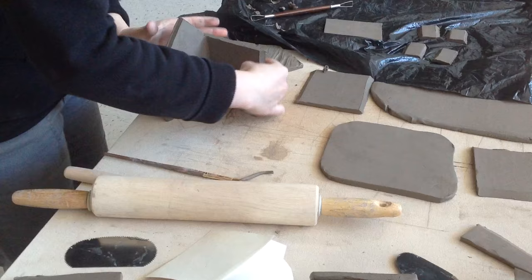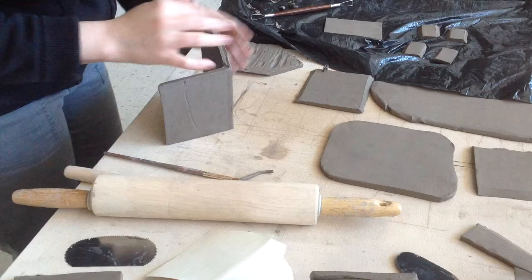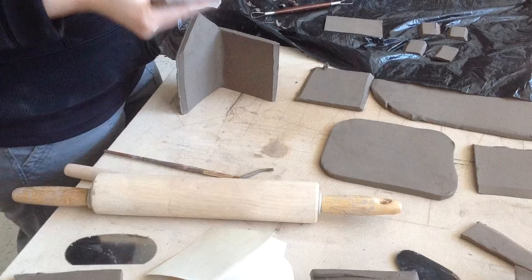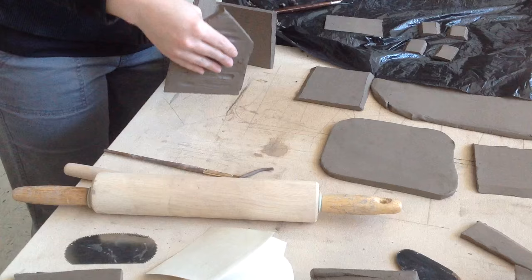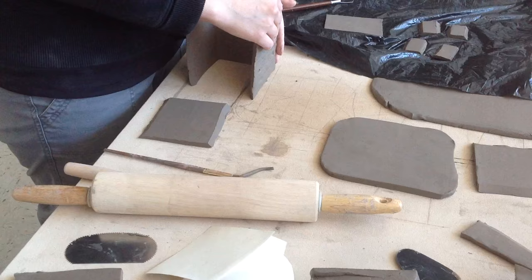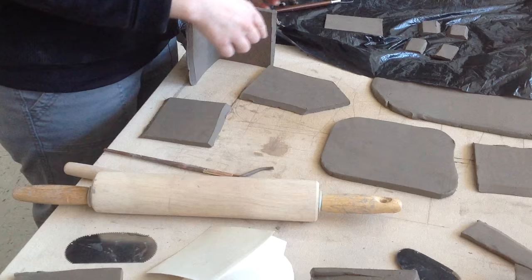So, again, at this stage, nothing really has to be perfect. You just want to get the seams together. And then, this is up to you guys how you want to put it together. I like to do one half, and then the other half, and then put those two together. Because if you're trying to move it and blend the seams, you want them to be strong. If you have them all weak, once you go to do one, the other ones will just fall apart.